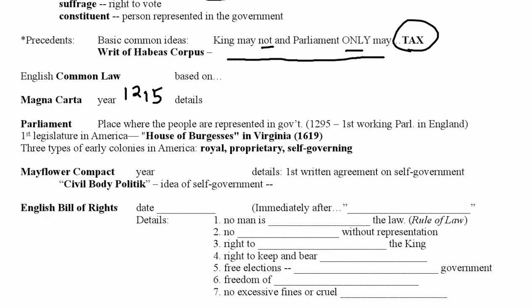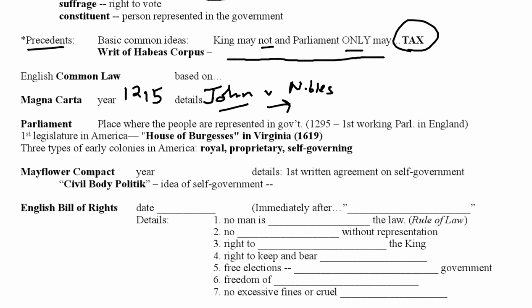The details of it, that was King John versus the nobles in England. The nobles forced, you might say, but John, without violence, gave up some of his powers to the nobles. And so this is the first power sharing document in English history, and it's a precedent. It's a precedent for sharing of power and limiting power.